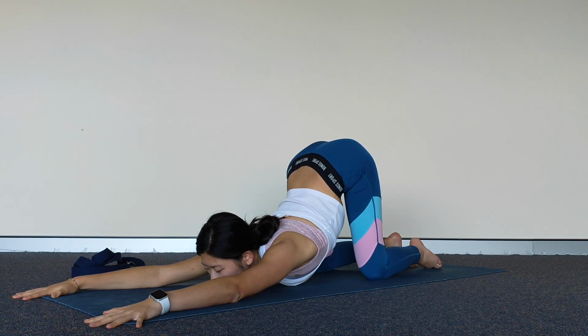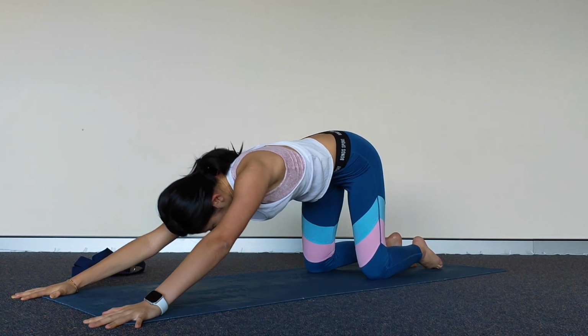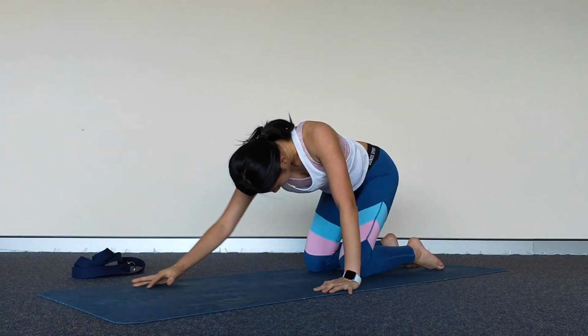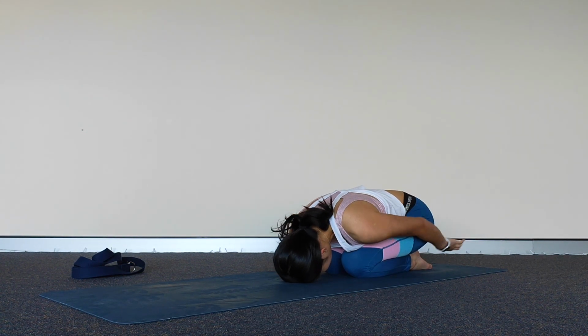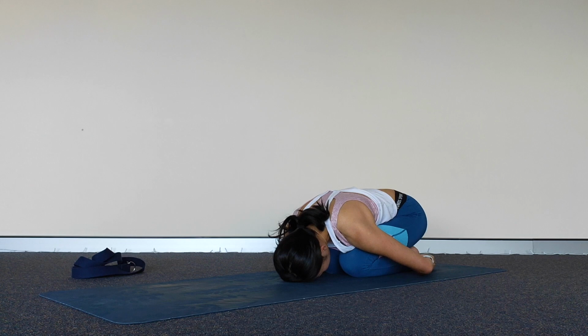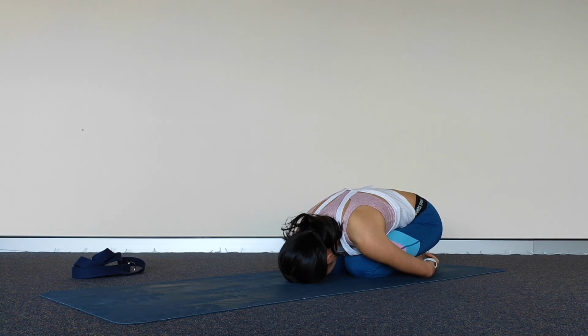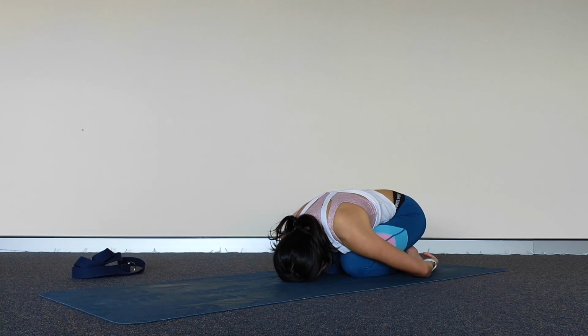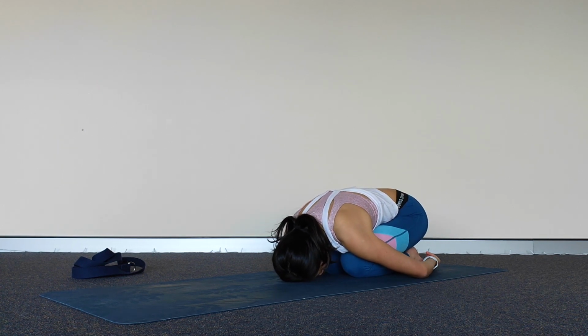Really try to relax through that upper body, shoulder blades down the back. To come out, press the palms into the mat, walk your hands back in, and just come back into a child's pose. Arms beside the body again, shoulders rounding forward, and you can take those little rocks side to side again, just to release through the shoulders. And a bit of a counter pose for that back bend.